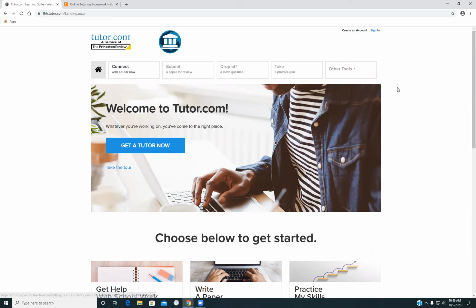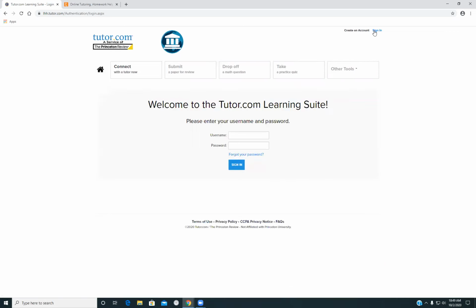I don't know the benefits of creating an account. I've never had to create one. Possibly if you are starting a lesson or getting help, it'll save your progress. But again, I've never done that part of it. And we technically are signed in. So let me just click on this and see what it says.